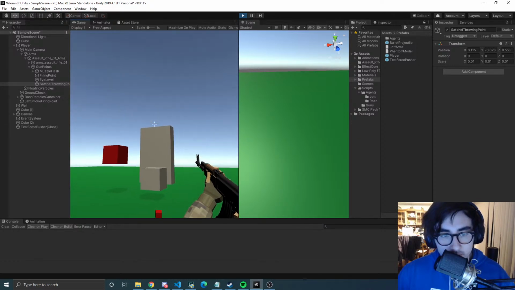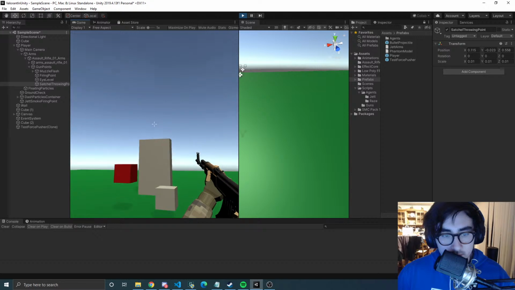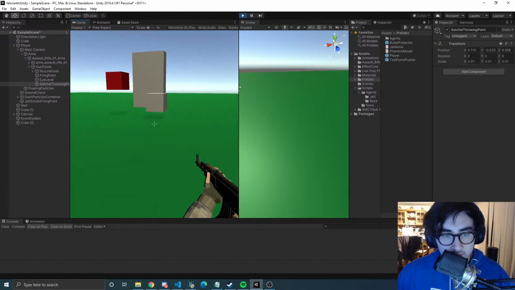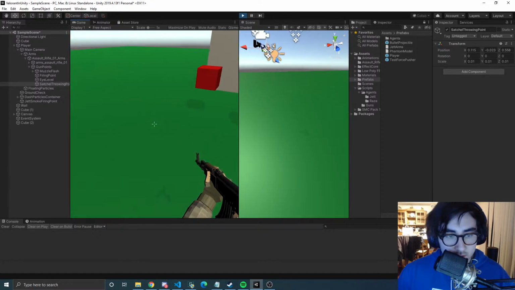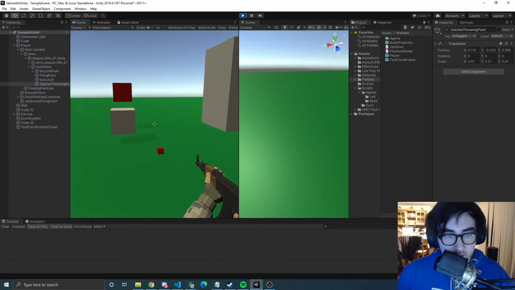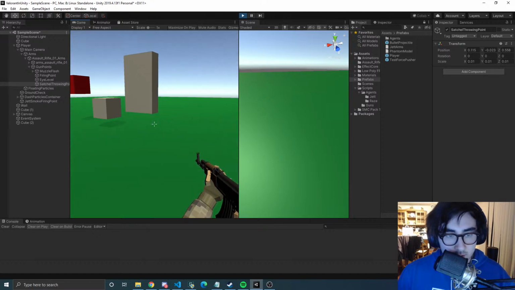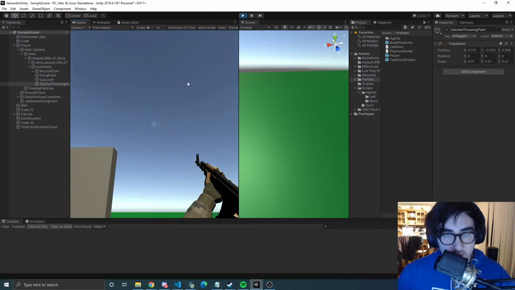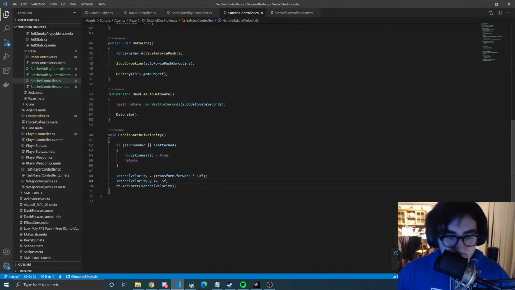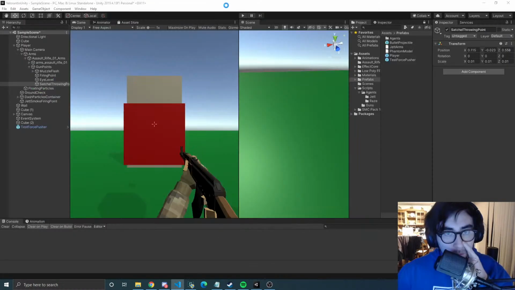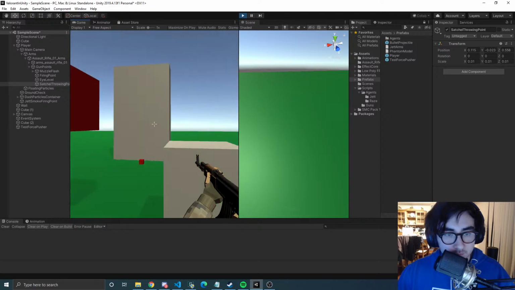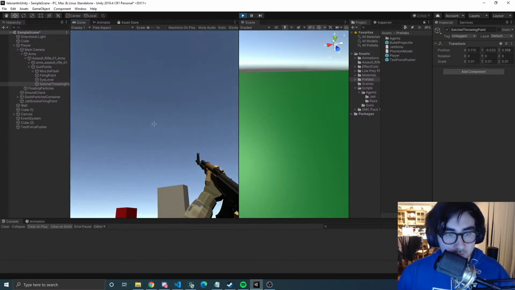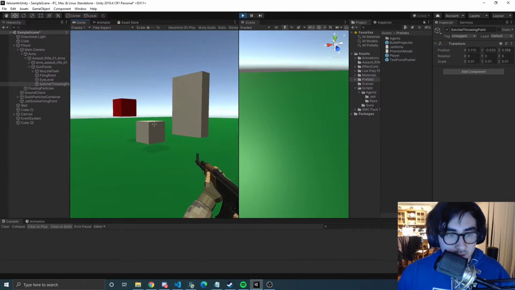Yeah, that's really bad that it's flying like that. If I look up, it looks fine when I'm... No, that doesn't look too good actually. Why? Is it because... Nope, I have no idea. That's so lame.